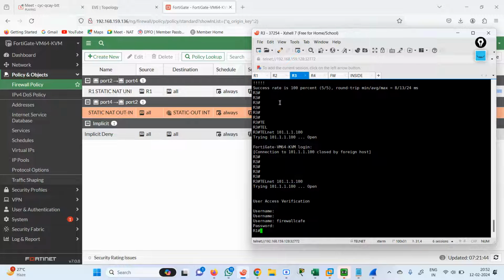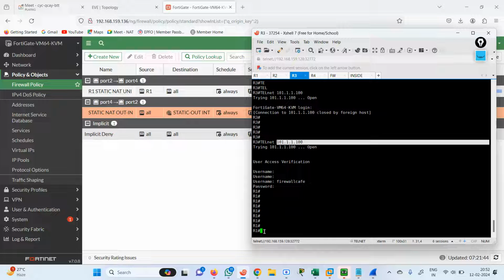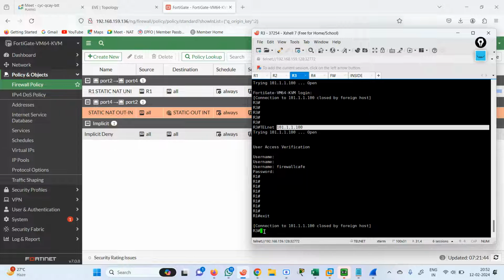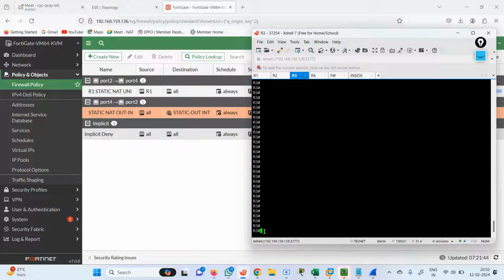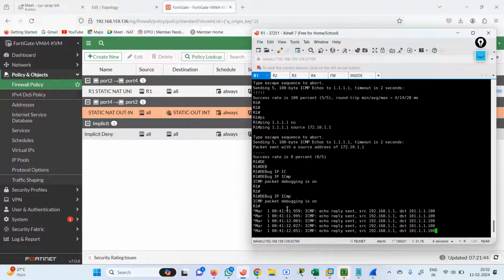Now we are in R3. Which IP did we hit? 101.1.1.100. What did we receive? R1, right? Correct? Now again we are in R3 only. Now ping 101.1.1.100. R1 is receiving the packet from 101.1.1.100, and responding to R3, correct?